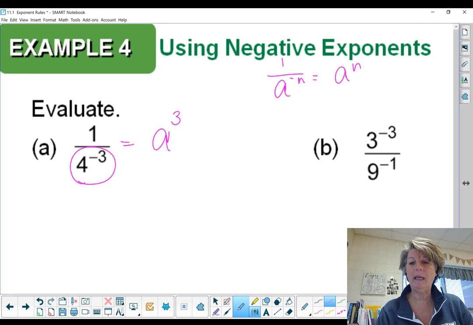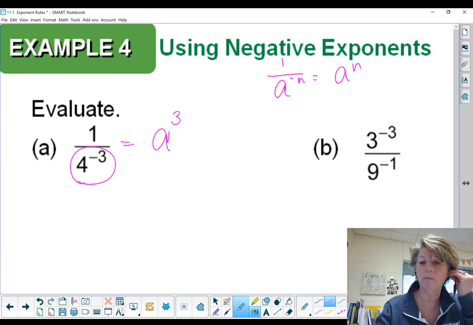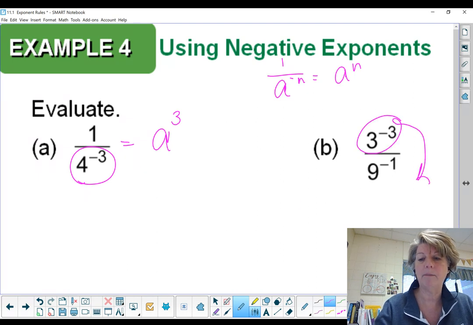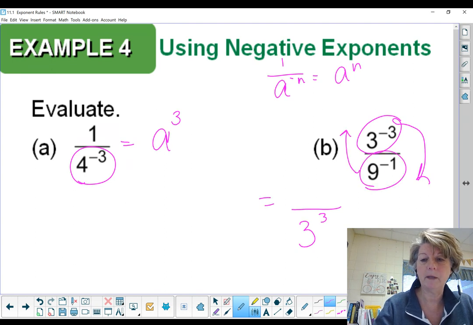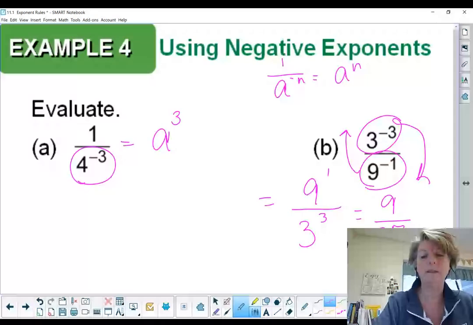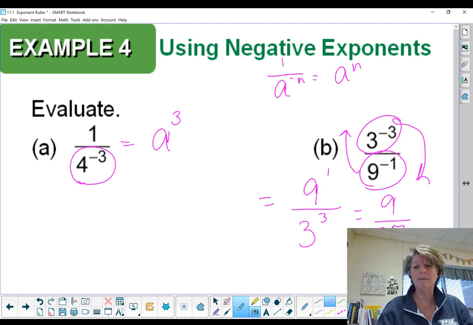B, they both have negative exponents. Oh, wow. Okay, well, then one of them's going to move down below and one of them's going to move on top. I'm going to take the top, move it to the bottom. That's going to become a 3 to the 3rd on the bottom. And the negative expression on the bottom is going to move to the top. Now they both are written with positive exponents. And just to finalize, 3 to the 3rd, not so bad. Look it up in your green table if you don't know it. 9/27. I rested my hands like I was done. I guess I'm not done because this would simplify, wouldn't it?